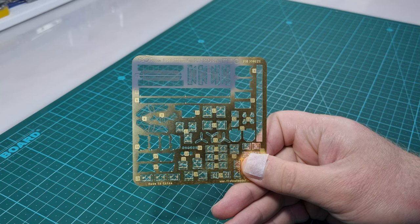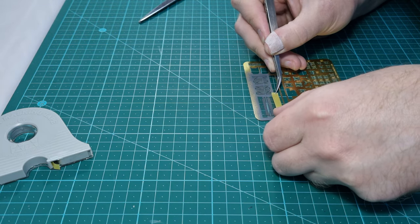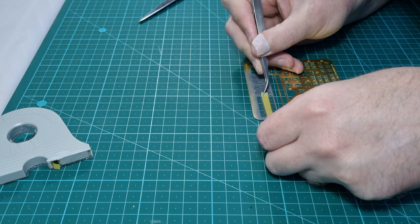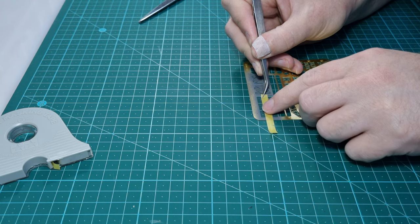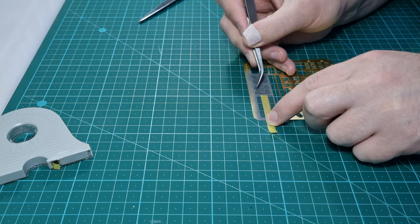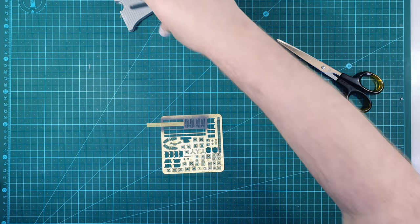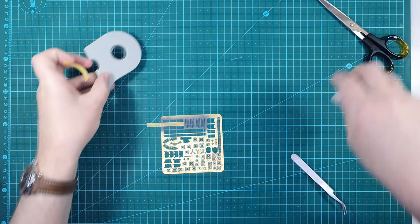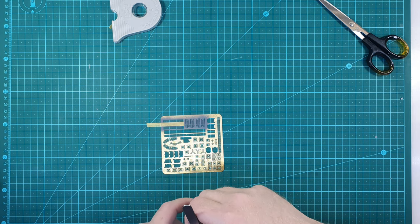These now dried off photo etch pieces need to have the deck gratings masked out. To do this, I'm using TMA masking tape. It is quite gentle on the paint. It's got a nice adhesive that won't leave marks. I have it in a variety of sizes. This is 5mm thick tape, which I'm just going to use to cover these longer pieces. And I'm using tweezers to position the tape more effectively, just to get that precisely on the line at the edge of the grating.